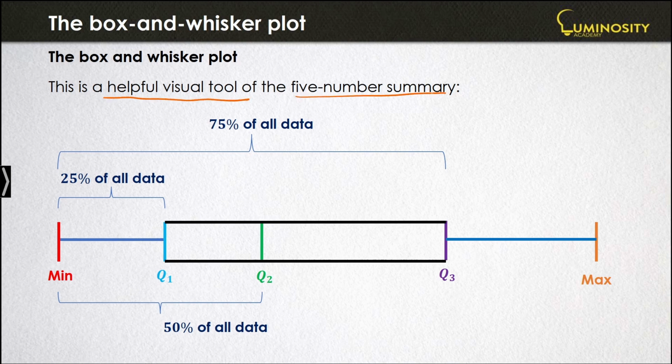the 5-number summary. So how do you draw it? You start off with your tails, which will be your minimum and your maximum. Then you'll do your Q1 value, your Q2 value, which is your median, your Q3 value, and your maximum. And if you just have a look at this box and whisker plot, it actually tells us a few things.